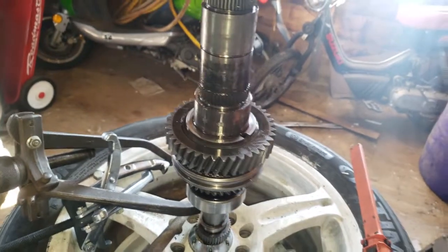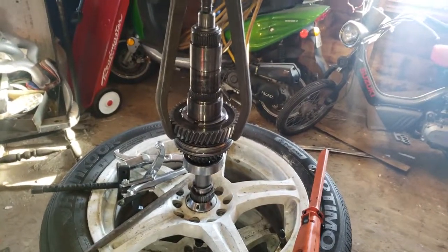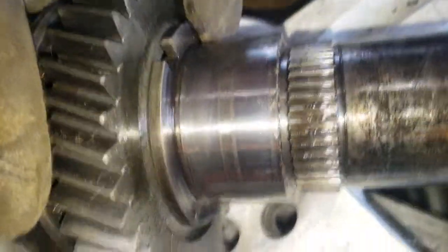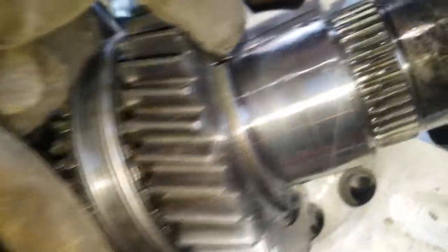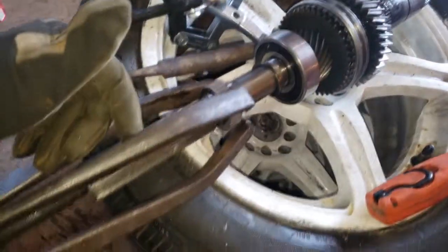We'll take this one off next. Got the puller on there and it seems like right here it's possibly part of the shaft — something is holding these gears from going that way. I think it's locked in on the shaft. The instructions are for both two-wheel drive and four-wheel drive, so it's not exactly clear. What I went with next is pulling this little gear off the shaft and trying to pull everything off from this direction.